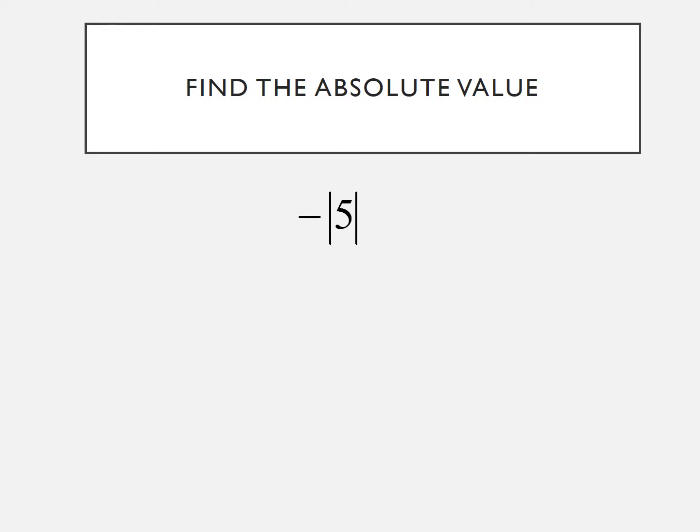Furthermore, the opposite of the absolute value of 5 is what we want to think carefully about. Since the absolute value of 5 is 5, then we want our answer to reflect the opposite, which would be -5. Keep in mind that the negative indicates the opposite when it's sitting outside of the absolute value sign. Therefore, the opposite of the absolute value of 5 is -5.